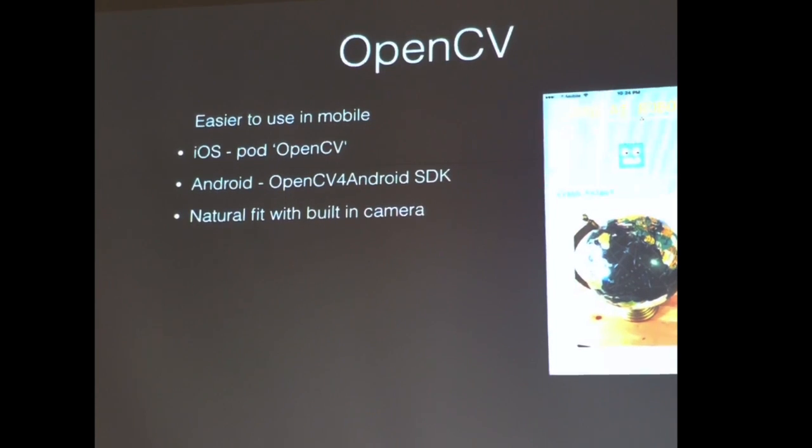Yeah, so it's offline. So as a mobile developer, I was actually dreading getting this set up in mobile because it's so difficult on my computer. But in mobile, it's actually super, super easy. If you're in iOS development, you can just use a CocoaPod, and so it takes almost no effort. And they've built an OpenCV Android SDK. And also, mobile is a natural fit because you have a device with a camera. So you have all of those hooks into the camera already, and it's fairly trivial to throw an app together.